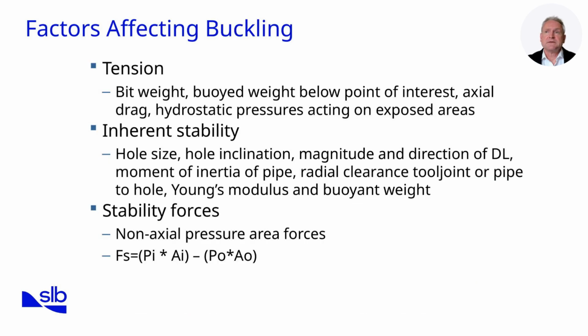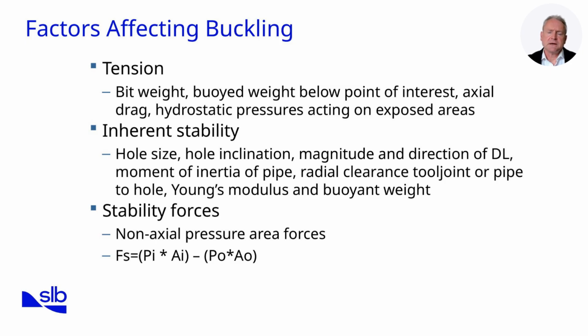Now let's examine the factors that influence drill string buckling. The first is tension. This comes from several sources: the weight on bit, the buoyed weight of the string below the point of interest, axial drag as the pipe moves, and also hydrostatic pressure acting on exposed areas of the pipe. All of these combine to either stabilize or destabilize the string.